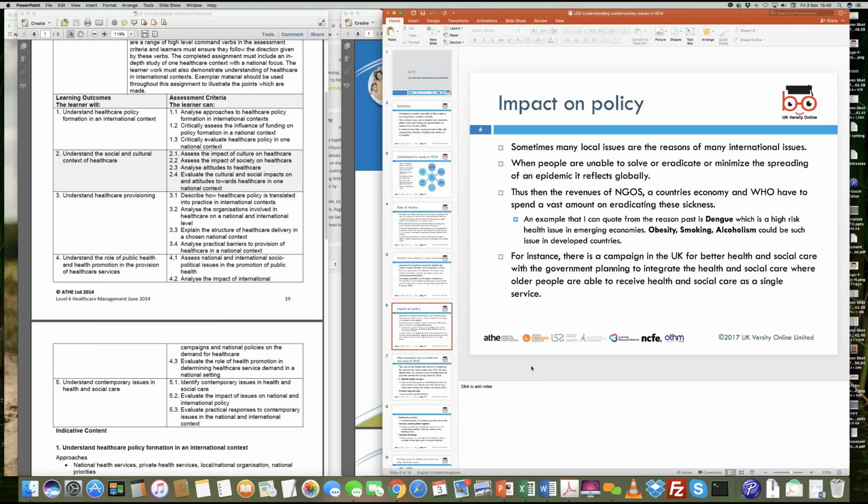So even if you look at increasing westernization, which is happening in developing countries, what we do get to see is that a lot of people are now smoking, a lot of people have access, and because of the living standards, they're able to smoke and they are able to have alcohol or expensive liquor, which is leading to conditions which are generally seen within developed countries.